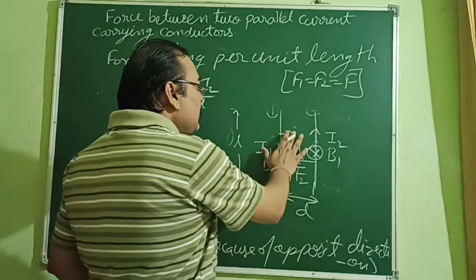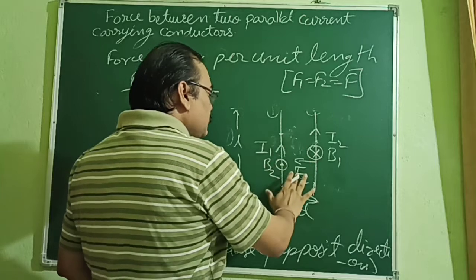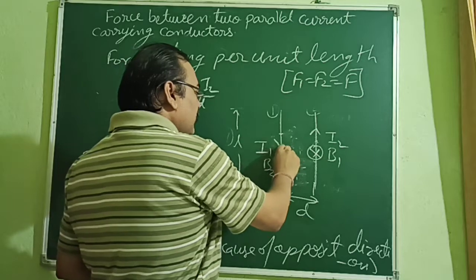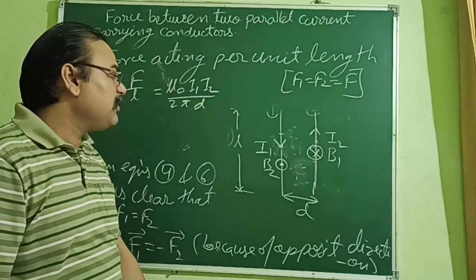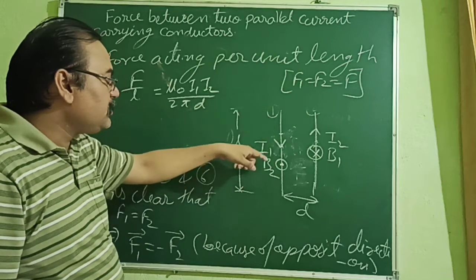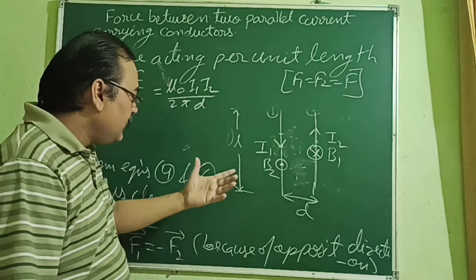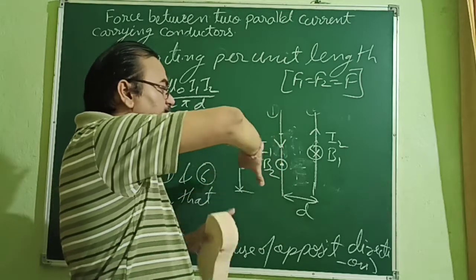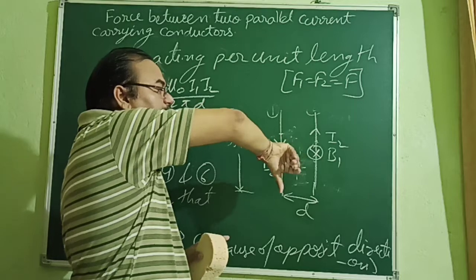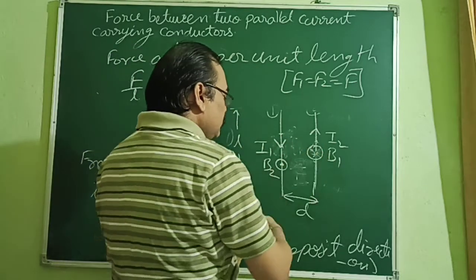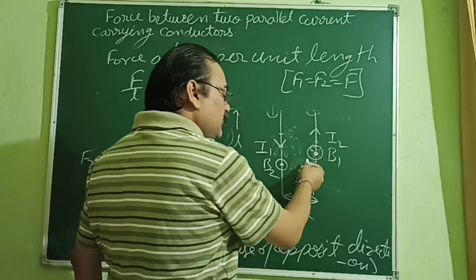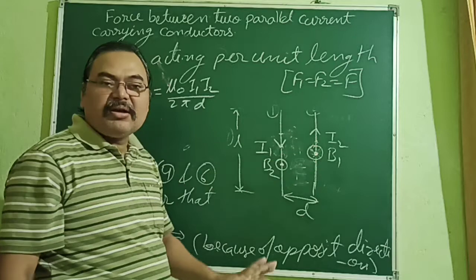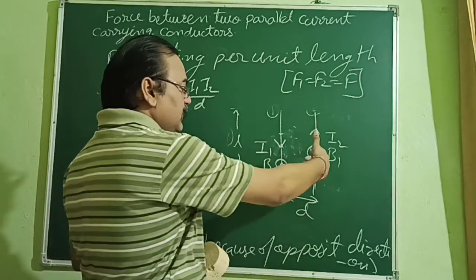Now suppose I reverse the direction of current, then what will happen? Will the direction of force remain same or will it change? Let's check. If I am going to make this direction of current opposite, now let's see what will happen. As the direction of current is opposite, this will produce magnetic field here. And which direction? Let's see by writing thumb rule. This side the finger is going inside and that side it is coming out. See, coming out. So this magnetic field direction will change and it will point towards you. What about this? This magnetic field remains same because the direction of current we have not changed. See, it is coming out only.